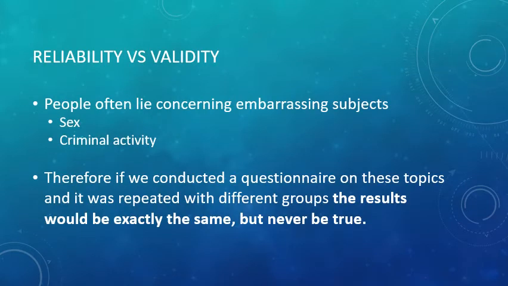So people will often lie about certain topics. If I gave you a questionnaire about sex, about sexually transmitted infections, about criminal activity, about drug use, these kinds of things that people might be a little bit embarrassed about, people will lie. But the point here is that all people will lie. So I could take that questionnaire to another college and those young people will also lie. I could give it to older people and they might still lie.